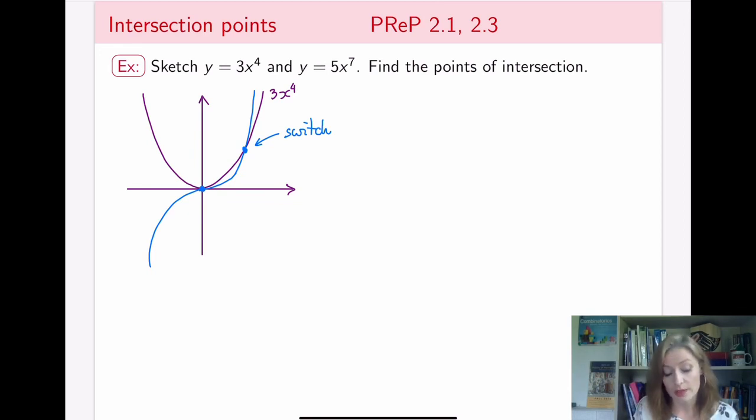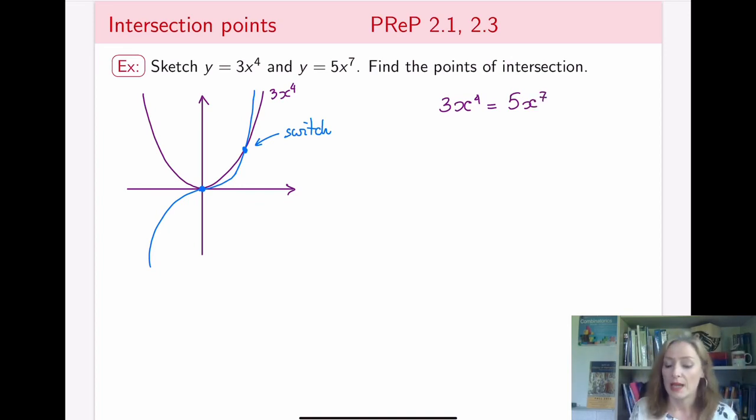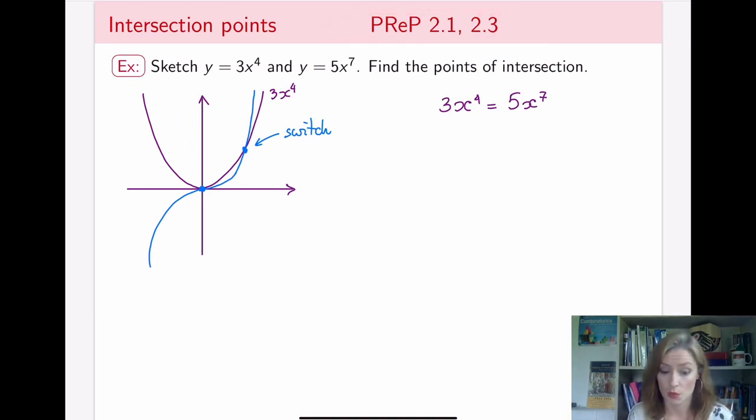I don't know what they are yet. I mean, one of them I can guess is the origin, that's pretty clear. But the second one I'll actually have to solve for algebraically. And in order to solve for points of intersection, I'm going to set my two functions to be equal and then solve this equation. Again, if you need more practice with how to solve these types of equations, take a look at the pre-calculus review package with the corresponding sections. And you guys are actually going to do this example, finish it off in class.